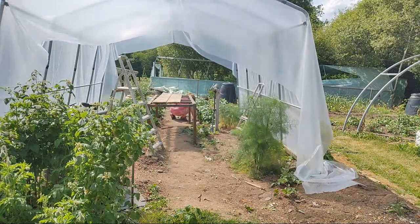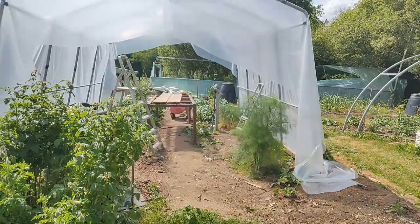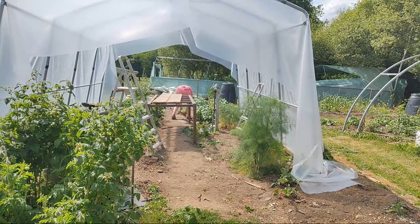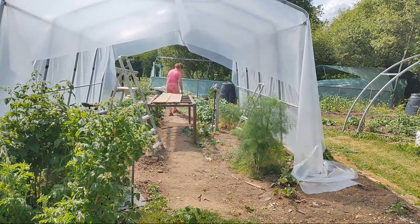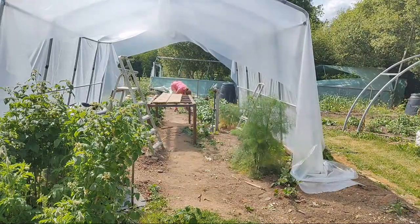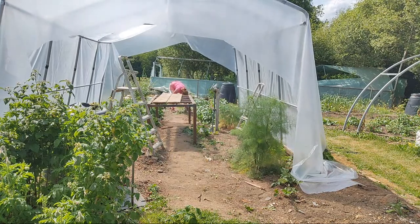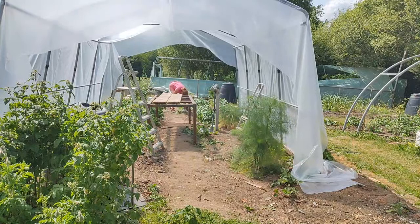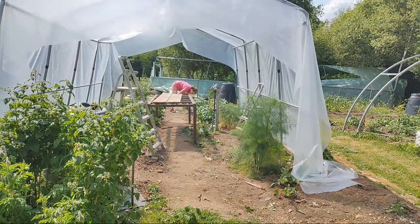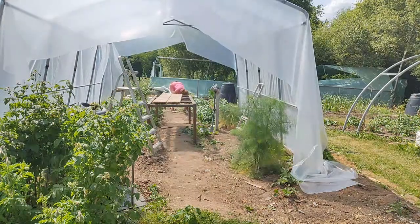Well, the old greenhouse that we had, we had that for about 9 or 10 years. It was made of wood, and we did it on the cheap. A year before that, we actually just had water pipe that we bent around into hoops. It was all very well, but it was really floppy. It used to sway in the wind. Someone told us it was a good idea, but that was a rubbish idea. Should have listened.